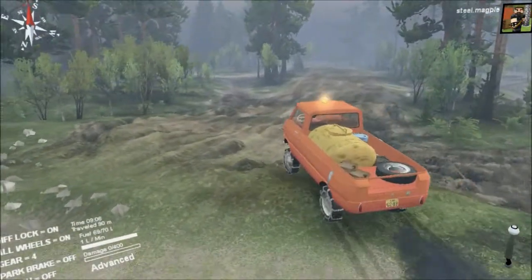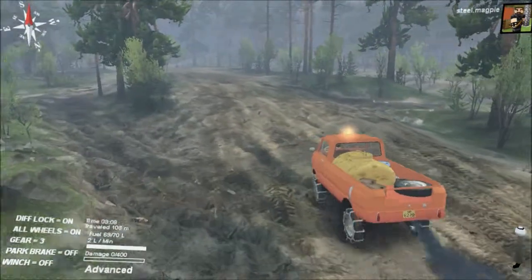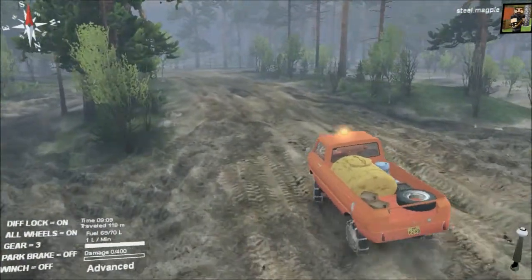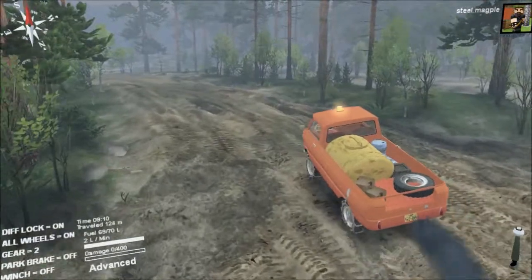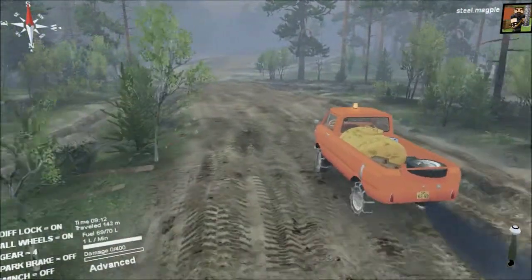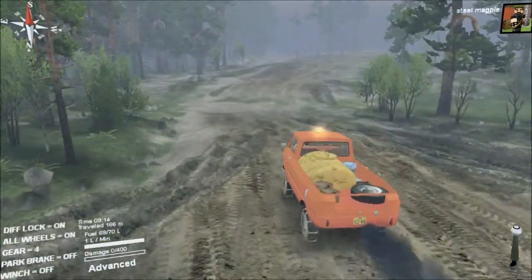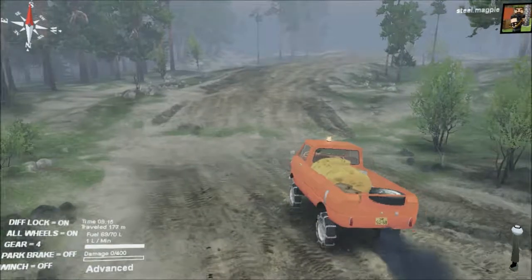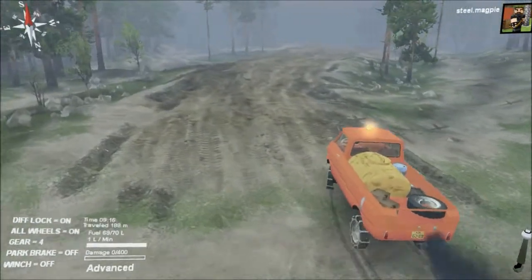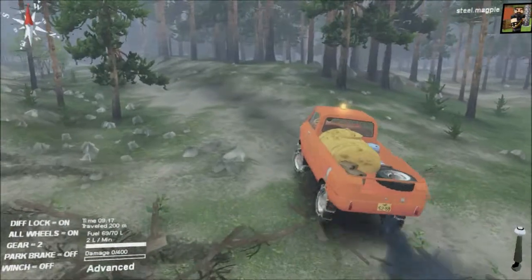It doesn't like narrow deep rivers, because where its little exhaust is at the back, it does tend to get water damage very quickly when trying to climb out. And it doesn't like climbing out. Now, I have to try and remember whereabouts the fuel is, because I want to try and fill this fuel system up.